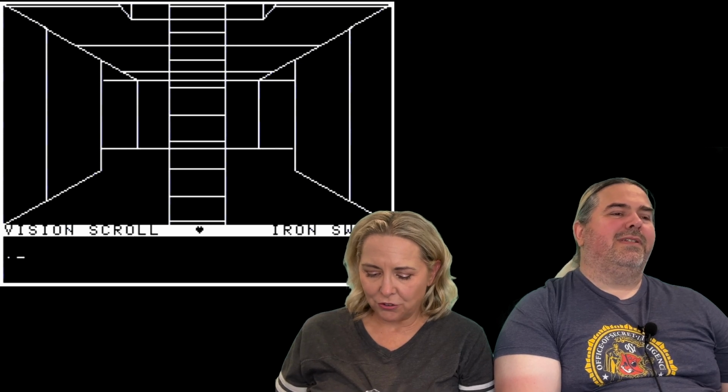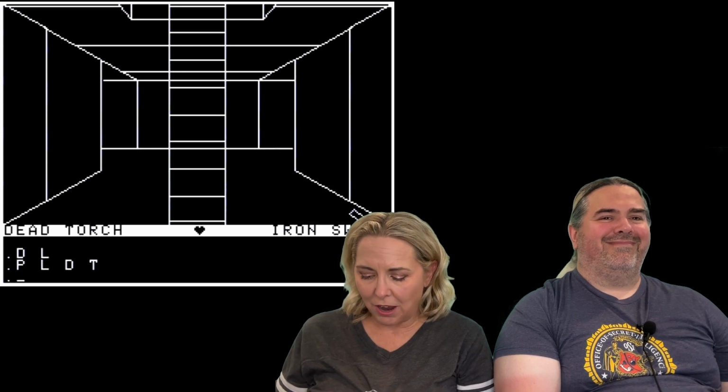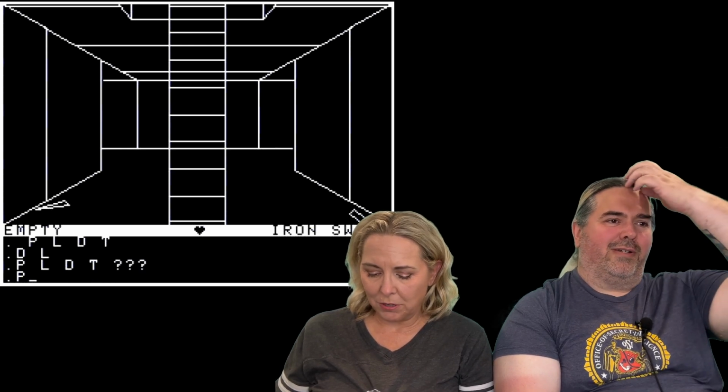Attack typist. Drop left. Pull left dead torch. I have to say it out loud. Drop left. Pull left. Look at the screen. Dead torch. Drop left. Pull left dead torch. No more dead torches. Pull left sword. Drop left. Pull left sword.